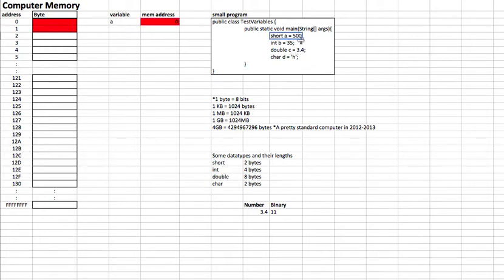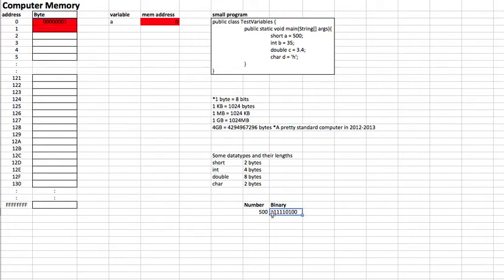Now I say equals 500. So I need to put 500 in binary. I have a little thing here to help me convert things. 500 in binary is 9 bits. That means it's 1 byte, which is 8 bits, and then some. We usually write these things starting from right to left. And in that case, this will become 8 bits, and that's the 1 there.